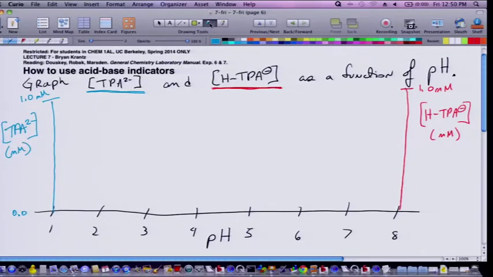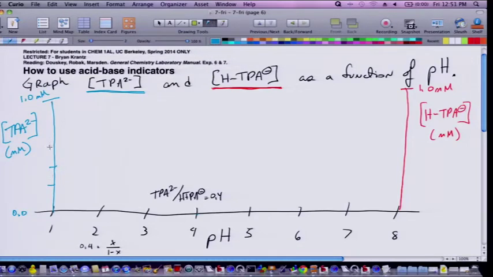All right, so let's first think about the concentration of... let's see, our first data point. Our first data point was at pH 4, and we're going to think about the TPA concentration at that condition. Remember that the ratio of TPA2 minus over HTPA minus at that condition was 0.4. So you have to solve this little equation where 0.4 is equal to x over 1 minus x. When you solve that little equation, you'll get a value of about 0.3.